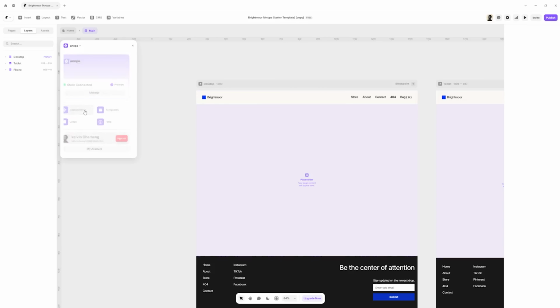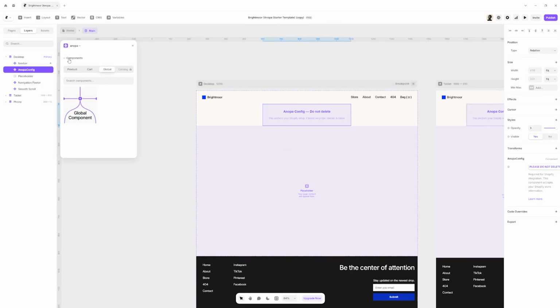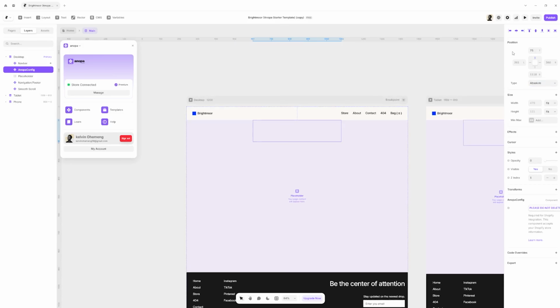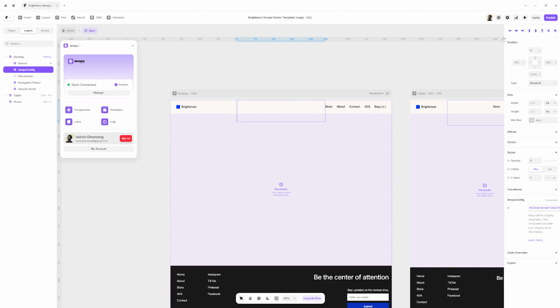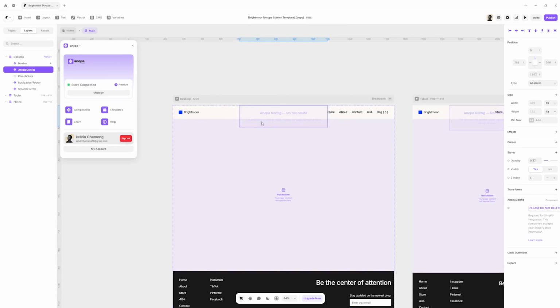So all you're going to do is come to components, head over to the global, and then put this right here. Now this is also important. Make sure that you have all your information needed to connect your Shopify store to the plugin basically. So this needs to be present before you import this into your projects. Now once you have this done, you can just go ahead and hide the opacity over here and then put it at the top, maybe absolute, and then centered and something like that. You can always adjust the visibility just to know that the component is there.